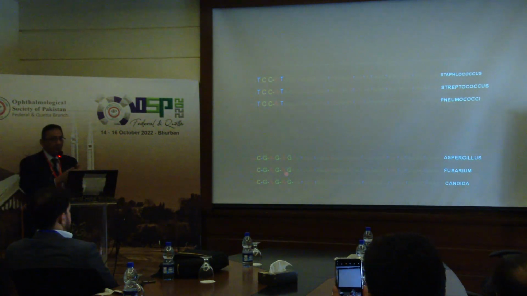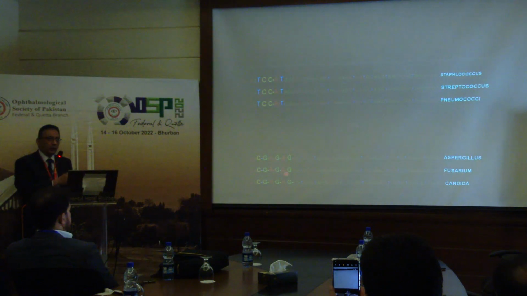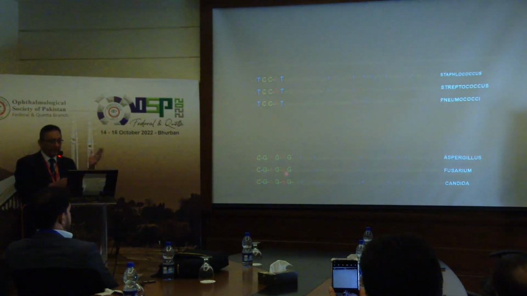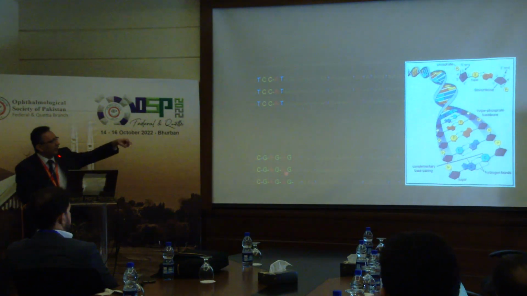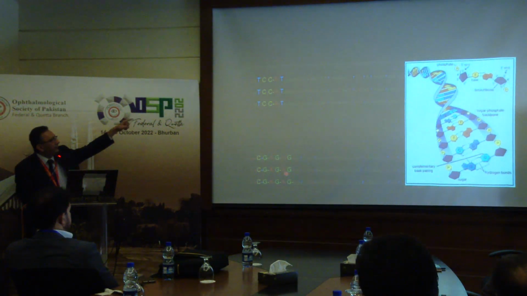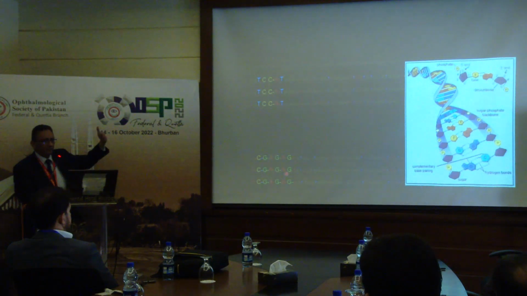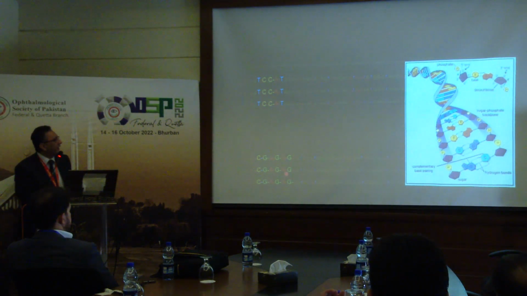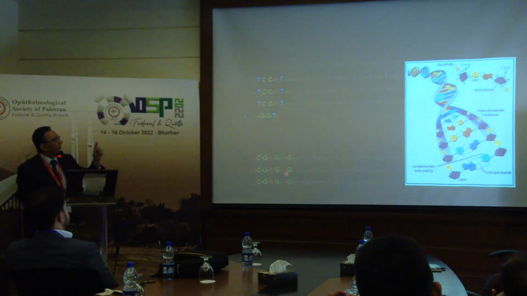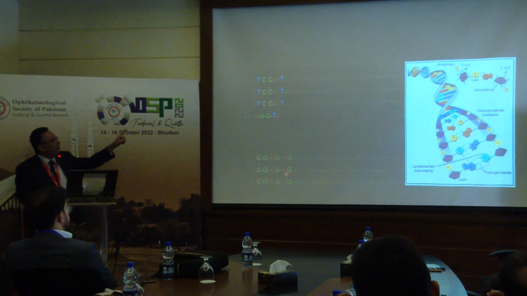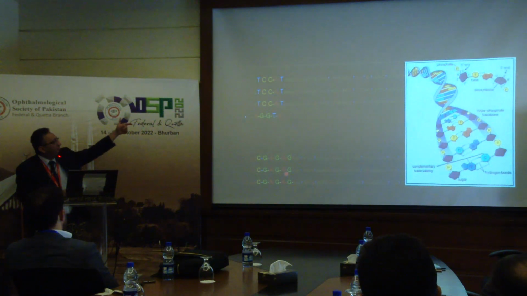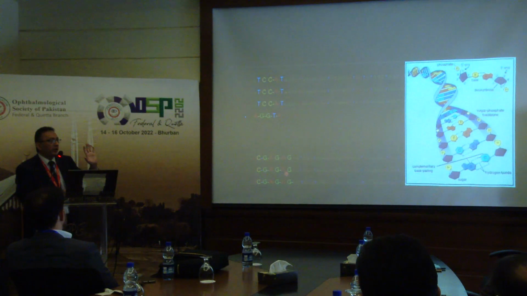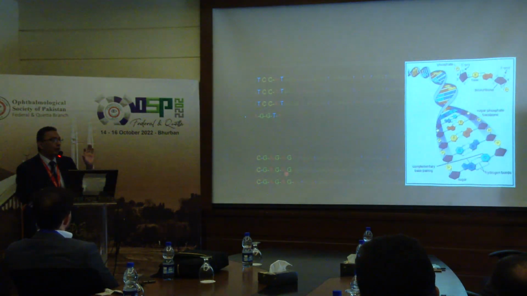So what we do is, we take the opposite of it, because when you've got the opposite, then you can have a lock and key mechanism. So what you do is, this is the A with T and C with G. That's the basic DNA thing. So you design a primer that is exactly opposite to TCC80. So that is T for A, C with the G, C with the G, A with the T, and T with the A. So you design a sequence, or we call it primer.